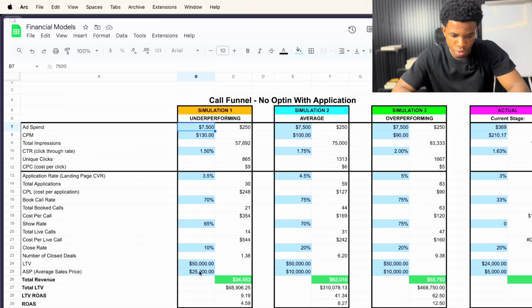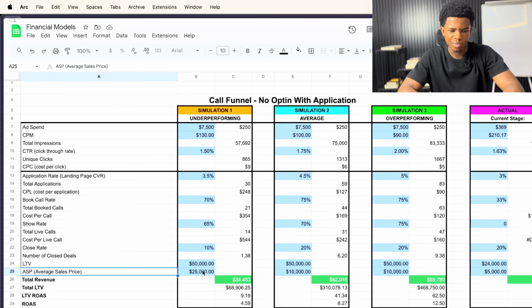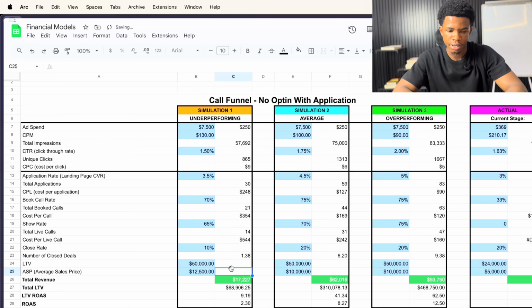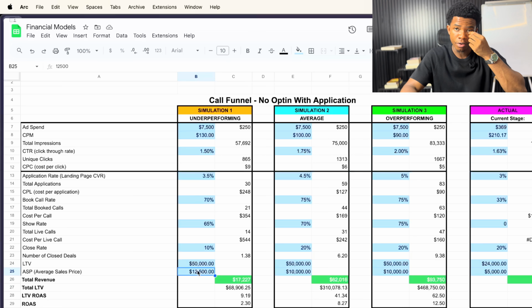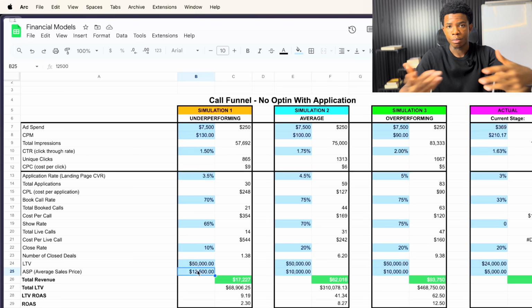So as you can see here, this was a model that I was running for one of our clients who sells a $50,000 offer. Now, granted, the average sales price is probably not going to be $25K because when you factor in payment plans and stuff like that too. And again, we've also helped this client sell this thing, so we do know that the average sales price is going to sit somewhere around 12.5K because some people may want to split the payment across 4 or maybe even 2, but the maximum is going to be 4.